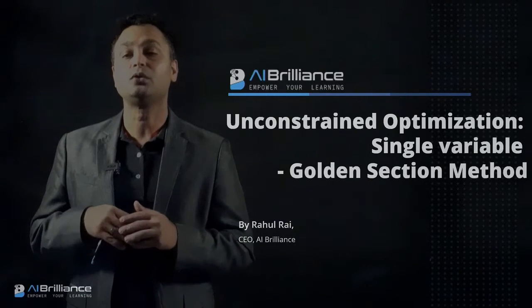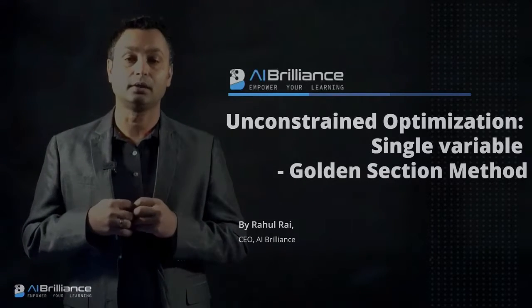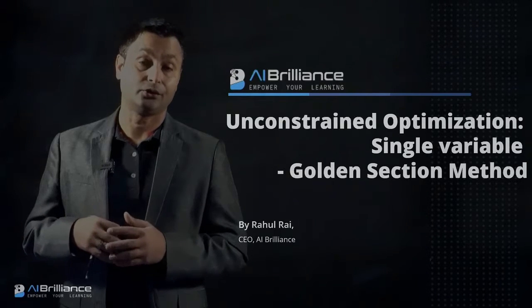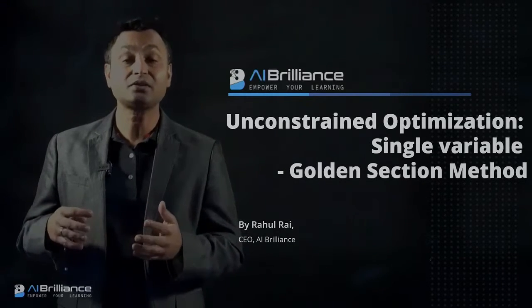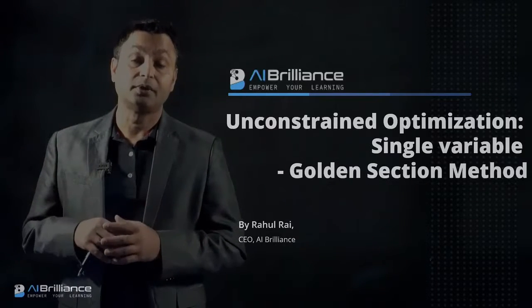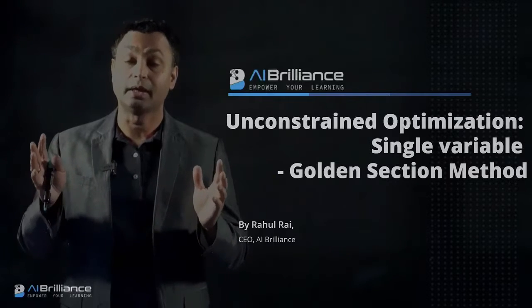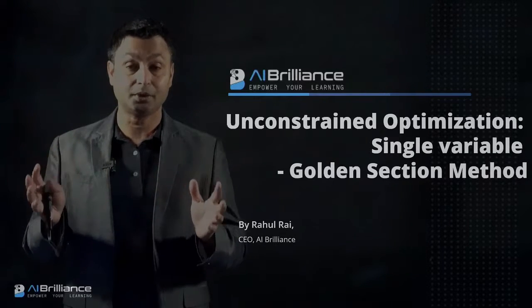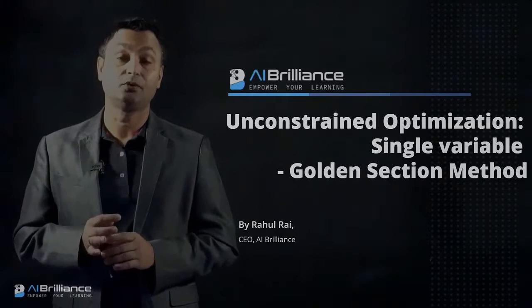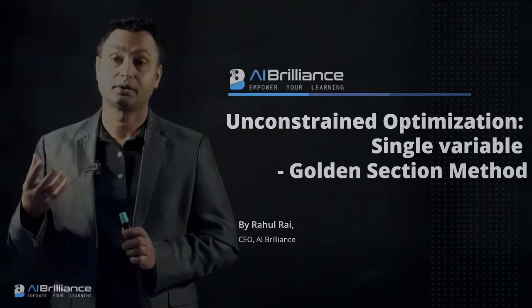And the reason we are going through one variable optimization problems is that we want to gain intuition behind how optimization algorithms work. In the last lecture, we talked about various bounding algorithms that bound the range in which an optimization solution lies. And once the bounding has been done, you can use an algorithm like the golden section algorithm to find an optimal solution. That is the focus of today's class.